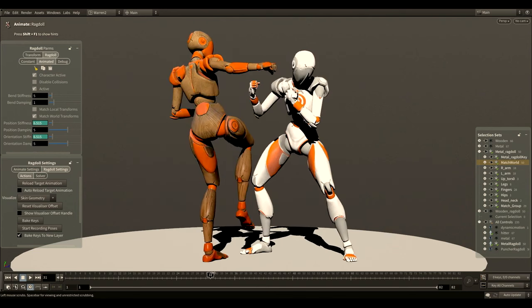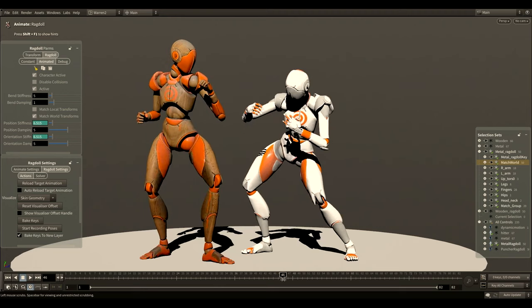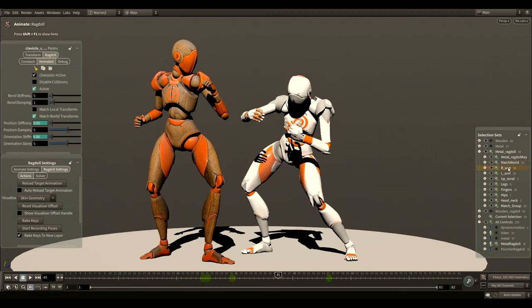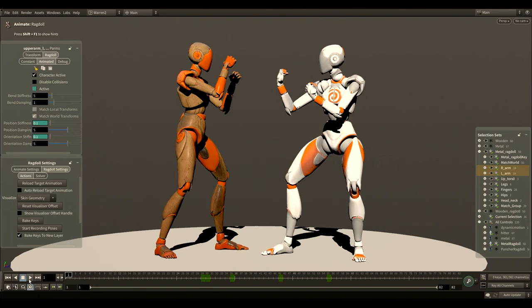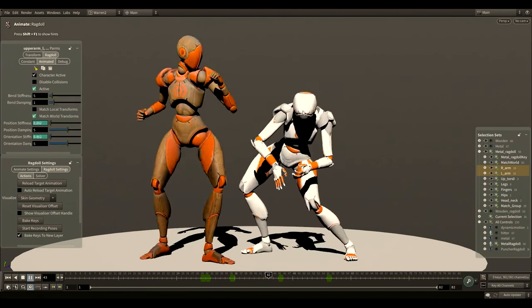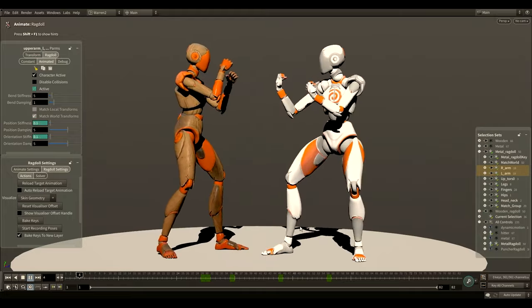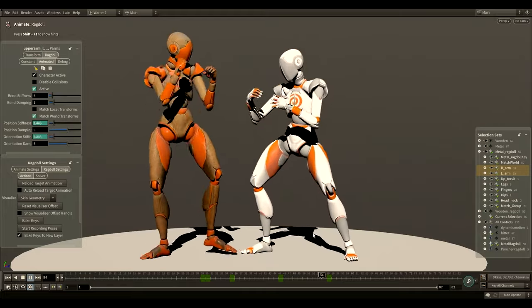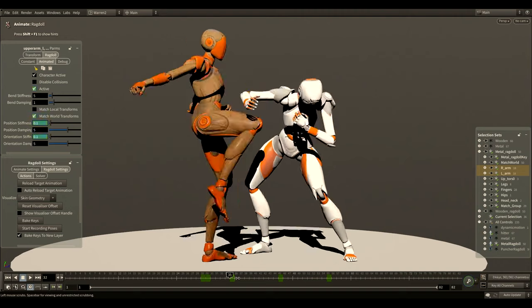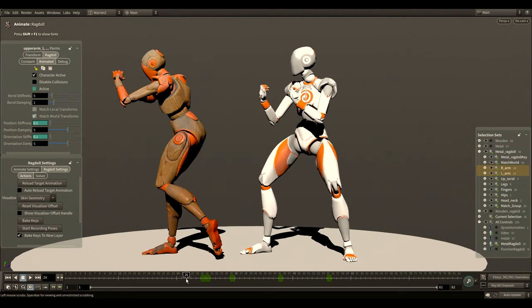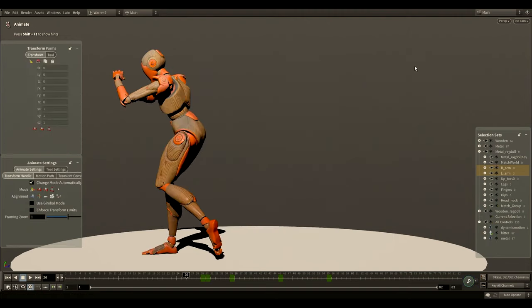And looking at this, I wanted to delay the arms a little bit so that they come up at a different timing than the rest of the body. We can just select the sets for the arms that I have. Again, we can go into the position stiffness and the orientation stiffness and set a lower value of 2. Now when we play it through, we can see that the arms will be coming up slower than the rest of the body. And you can continue doing that. You can offset the torso, the head, offset the arms individually. And once you're happy with it, you can start baking that out to a new ragdoll layer.